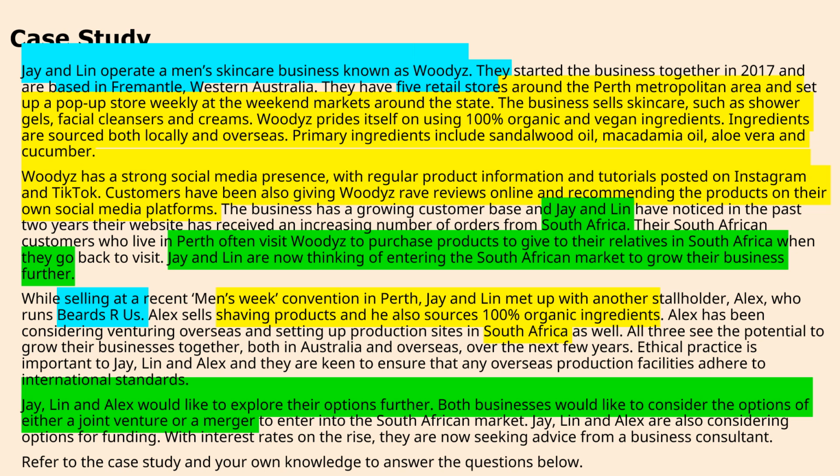They have met, as you can see a little bit lower down, a person called Alex who runs a similar business except focusing on beards, and they are looking to enter the South African market. So there we go. It's going to be difficult because there is the establishment of a production facility, ideally, in the new market. So it's not just selling their products. They are looking to actually produce the products there as well, which increases risk, absolutely, and affects the viability of the business venture actually being successful.